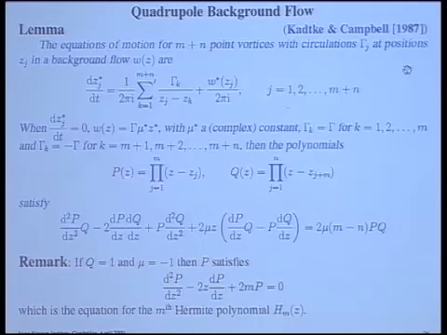So you take again these polynomials here, and then it can be shown, using these relations, that P and Q now satisfy this bilinear equation here. It's not a particularly difficult calculation to do. You just have to keep differentiating and then use these relations to work out what's actually happening. And what you do note from this equation is that if Q is 1 and mu is minus 1, then P satisfies the equation for the mth Hermite polynomial.